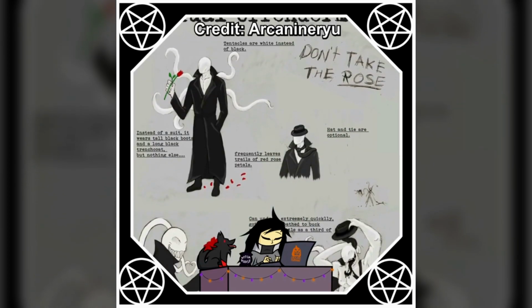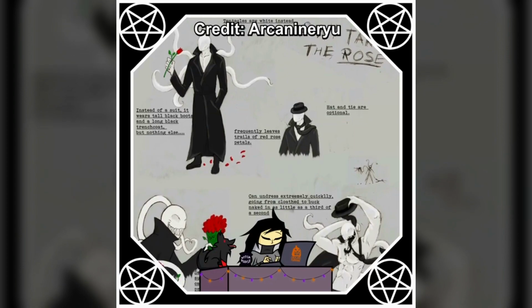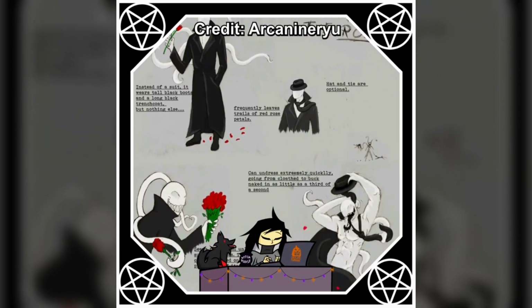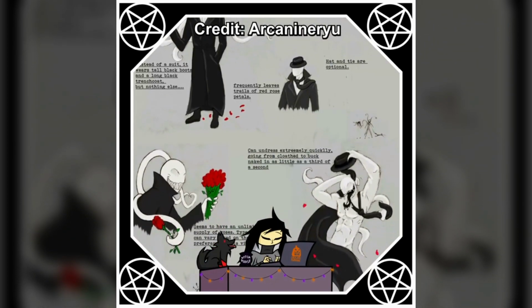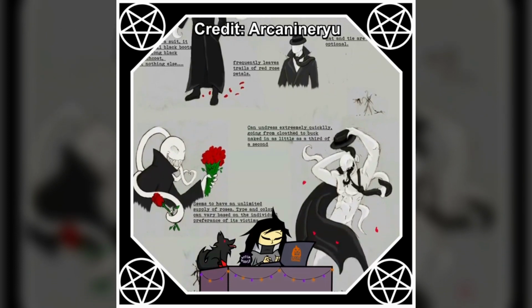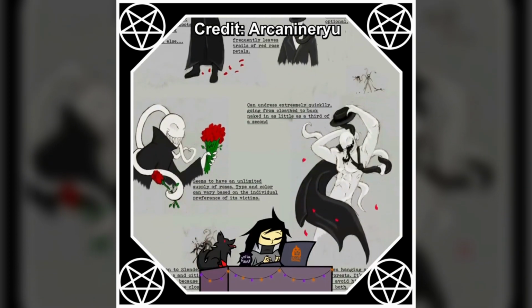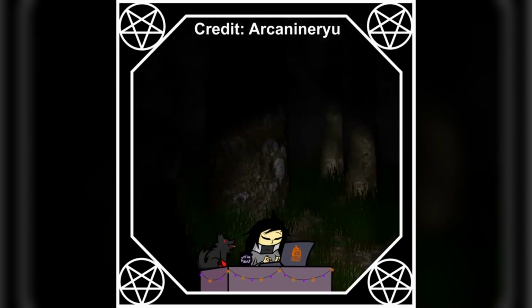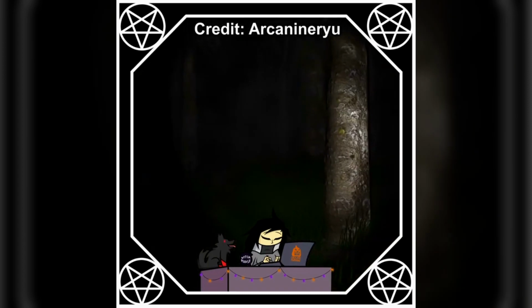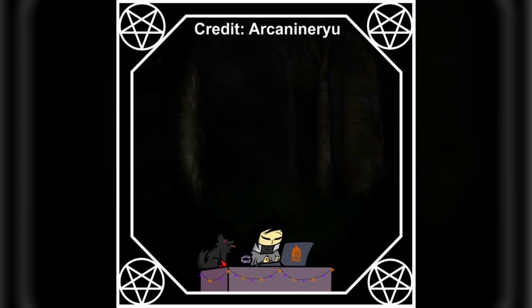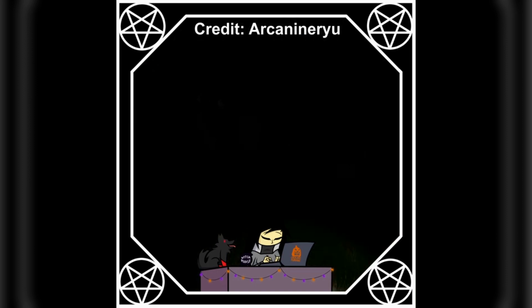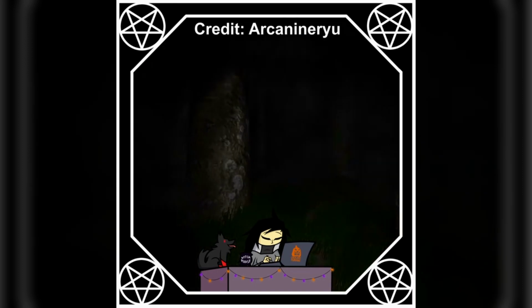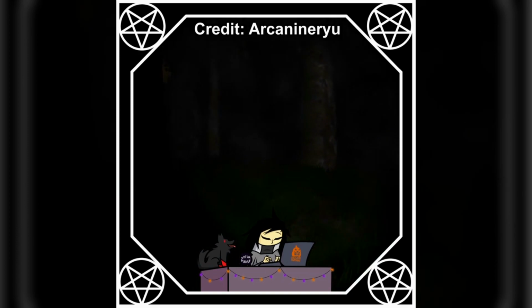Lastly, there's Offender Man, created by user Arcanine Ryu. The Offender Man is a tall, faceless man with a trench coat and an endless supply of roses, and instead of going after children, he goes after adults. At least he's got standards. He hangs out at cities to find his next victim. He offers them a rose, and if they accept it, he will kidnap them, sexually assault them, and leave them somewhere else with no memory of the event.